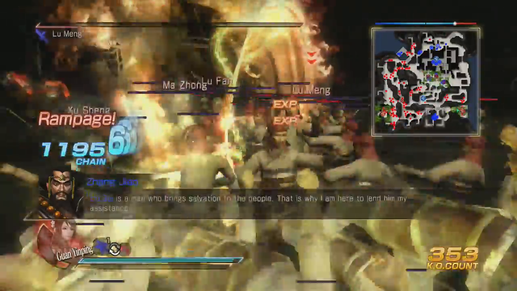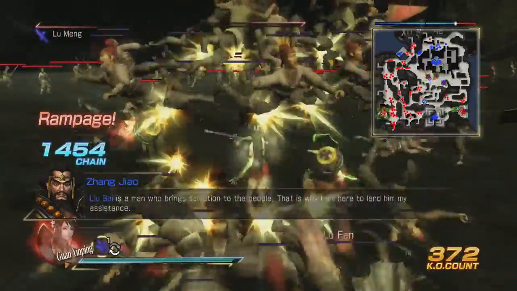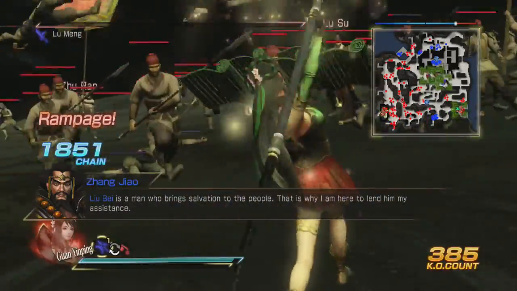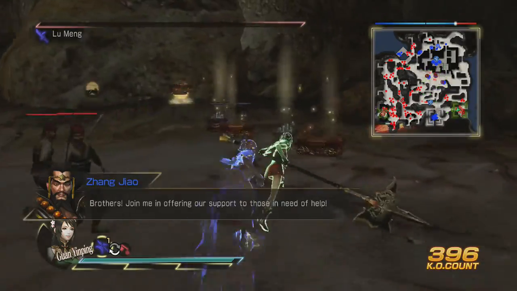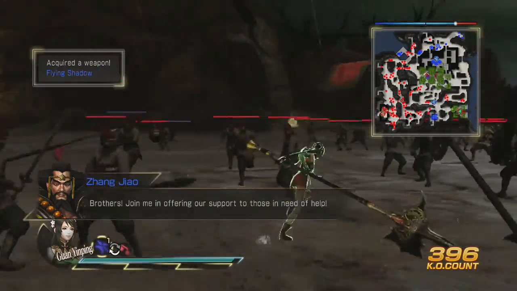Let's go ahead and head back this way. Oh, there's Lu Ming. He's kind of hiding right there. Alright. Let's see, Lu Su or something's over there. Some dude's over there. Oh yeah, Lu Su for sure. And let's get one more slice there. Excellent. Defeated many, many officers there. Grab all this stuff. Oh my god, that's a lot of experience.